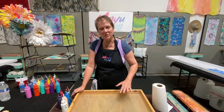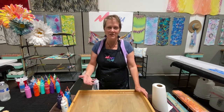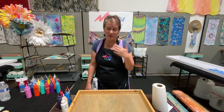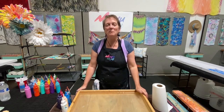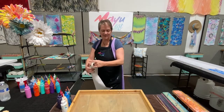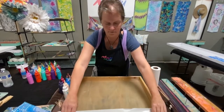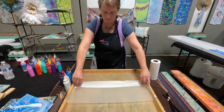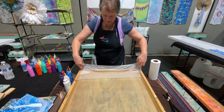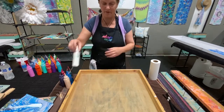You're working on a water surface, and everyone's going to have a different way of applying the paints, using the tools, and creating the design. And in fact, I don't even know where this is going, but we'll do it together. It's going to be fun. So the first thing that I'm going to do is skim the tray to set the surface tension. This is an important step that a lot of beginners skip, and it can cause all kinds of problems later.